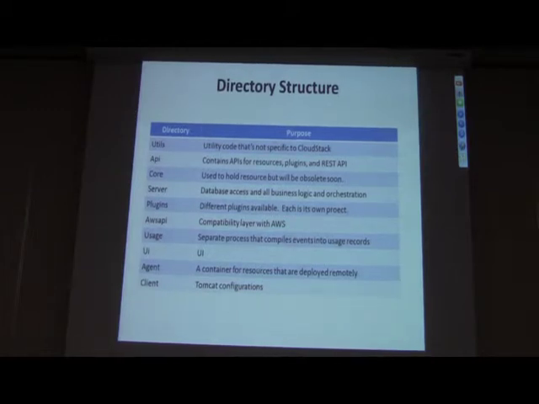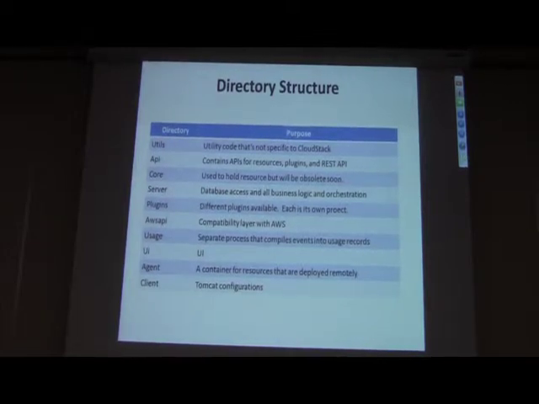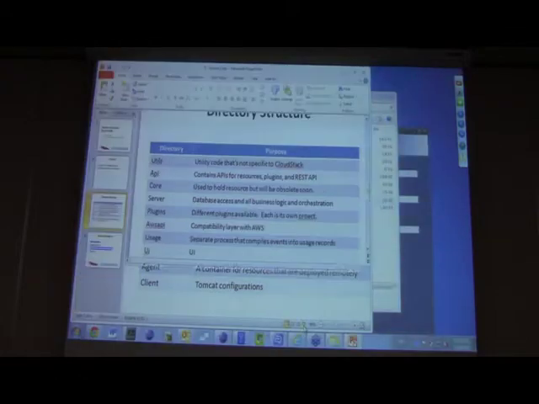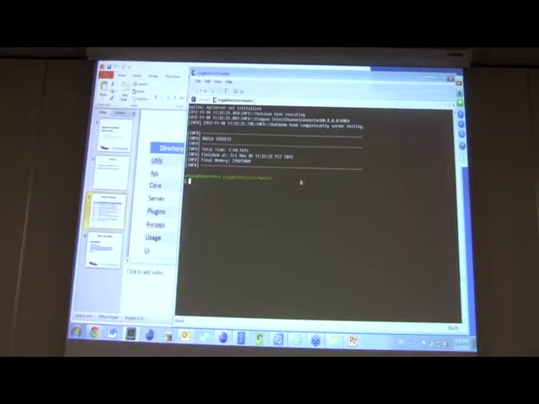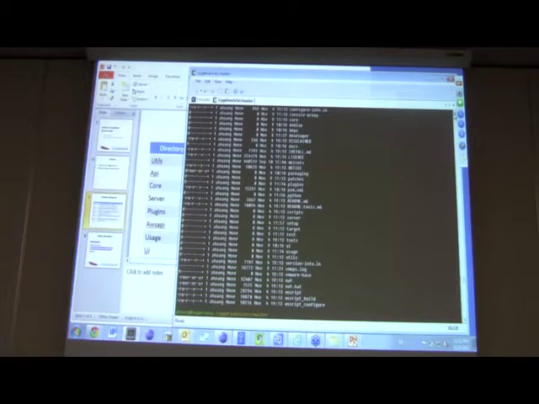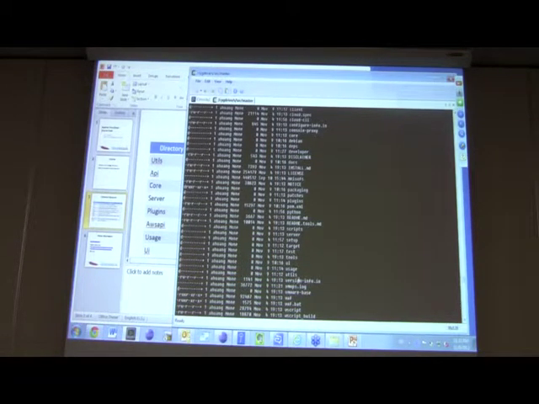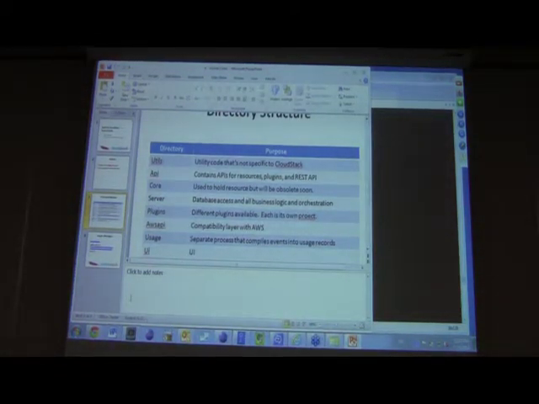Today, CloudStack's software is actually in different packages. It is to enforce a certain compilation package so that people don't misuse the code. So when you go look at CloudStack's code, you will see, let me show you this. You will see a utils directory, and that is anything that is common to any development platform. It's not unique to CloudStack.